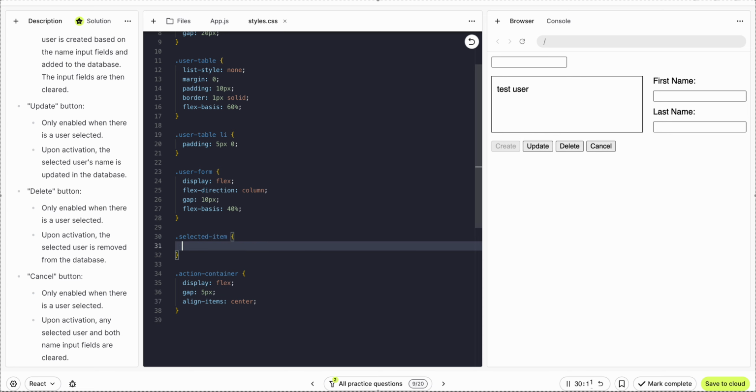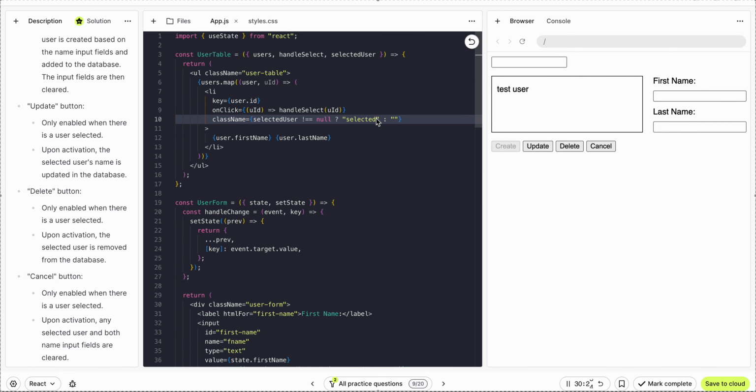Background color 888. Okay, that is good. If it is selected, then if we do cancel, then it should remove that one.